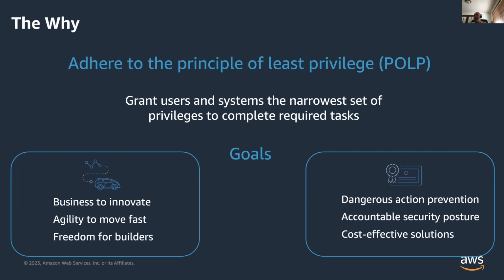The security team, on the other side, sees the other picture, which is dangerous actions. We need to prevent dangerous actions and minimize our attack surface. So the goal is to keep both parties, the developers or the people who innovate in the business, and the security team, working together while providing the minimum amount of access.